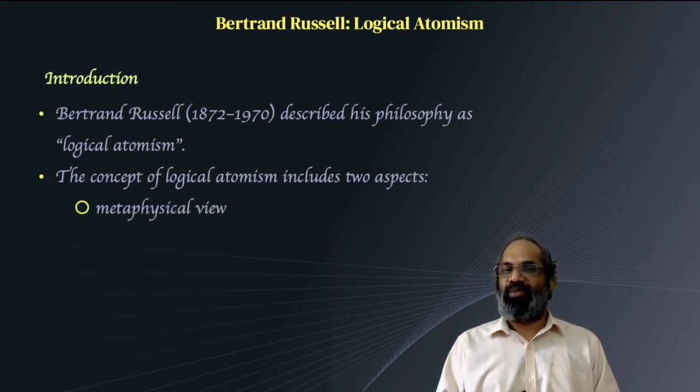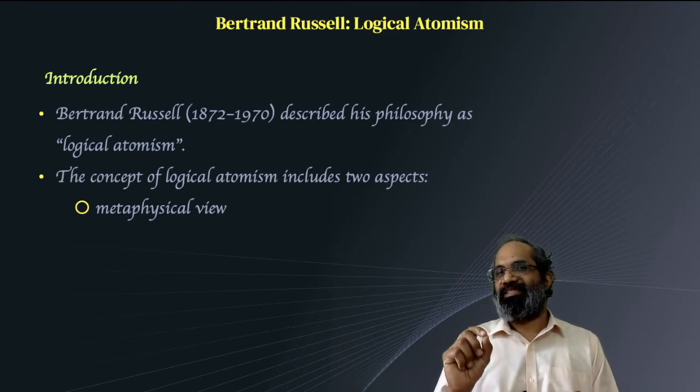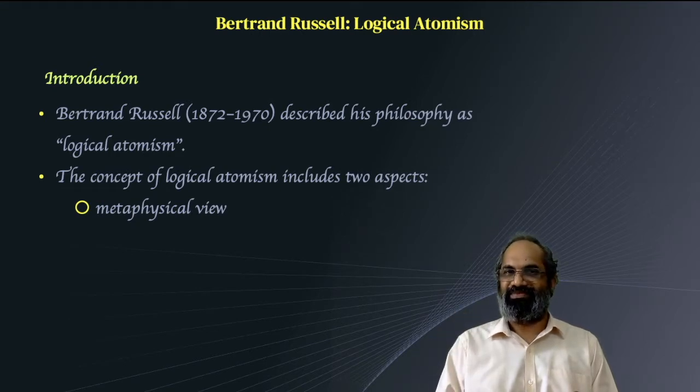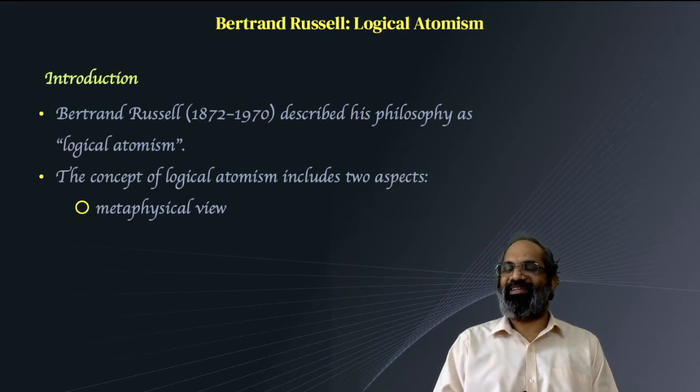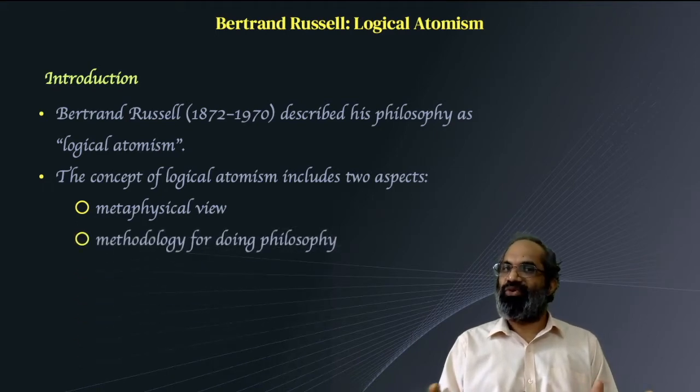The first one is a metaphysical view. Even when we talk about metaphysical view here, it doesn't mean it's referring to the objects that exist in the outside world. Rather, it's a position through which we usually understand the objects that exist in the external world. That's the metaphysical view. And secondly, there's a methodology for doing philosophy.